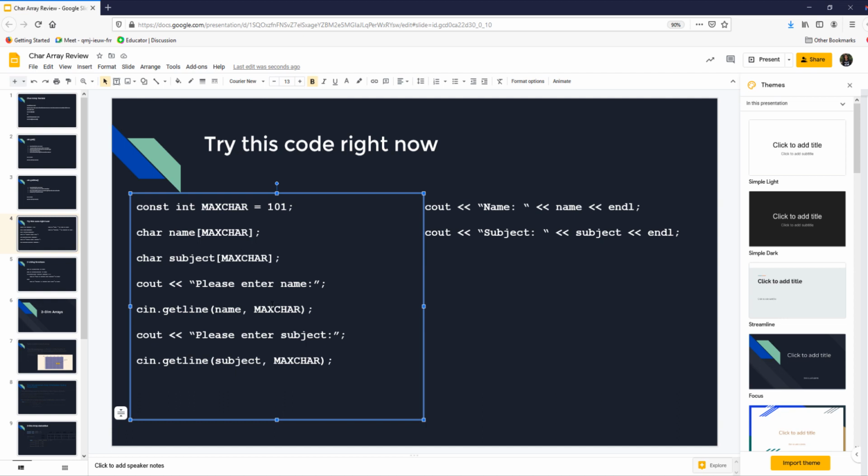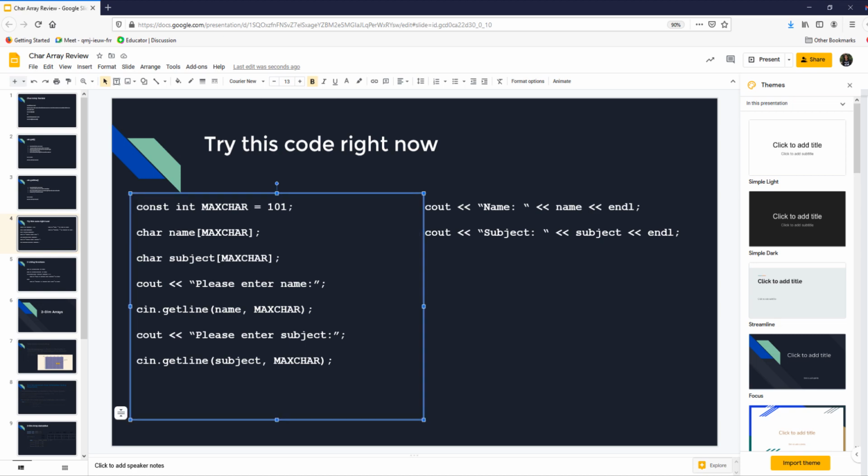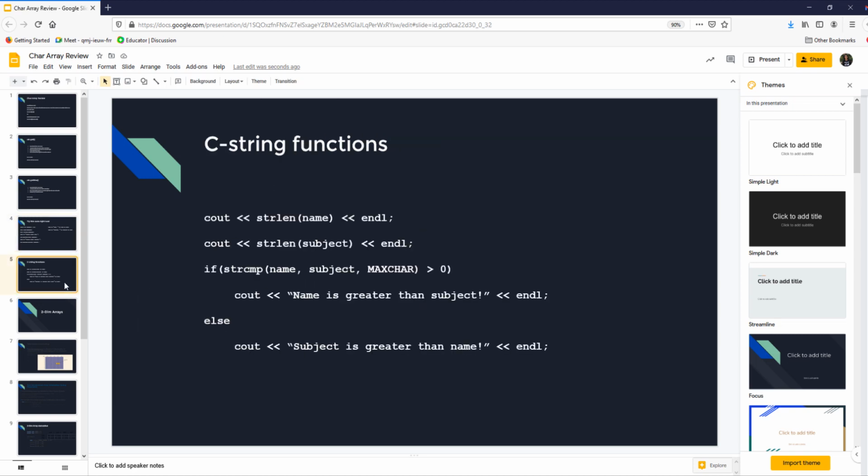It will read whatever the user enters with spaces and everything. Then you tell them, please enter subject. And the same way, cin.getline, subject, MAX_CHAR. Then you cout name and subject. So you can just try this. You must try this code in order to figure out how to work with a single char array. This is just a single name, single subject, right?